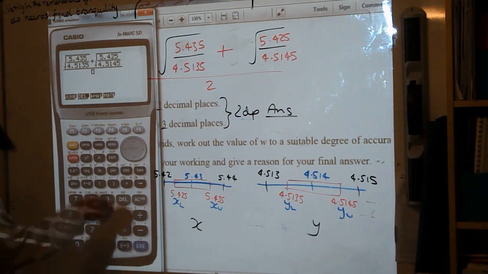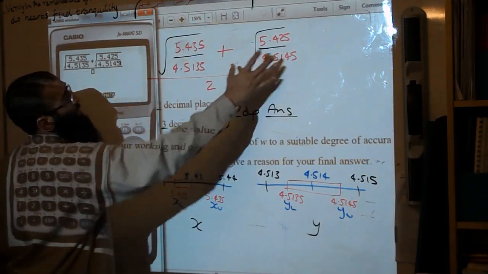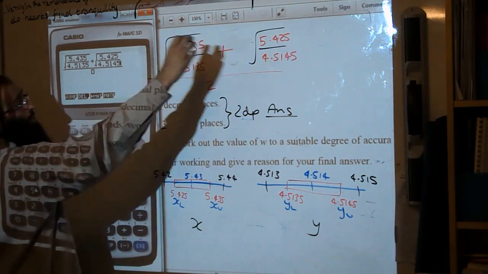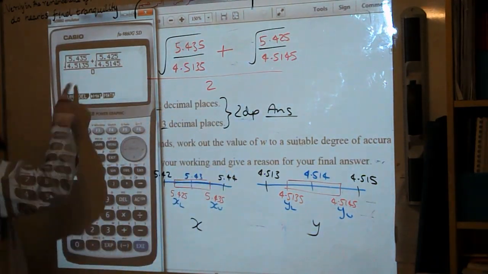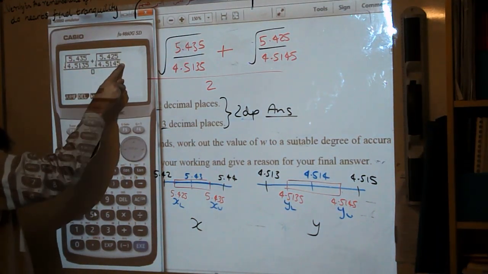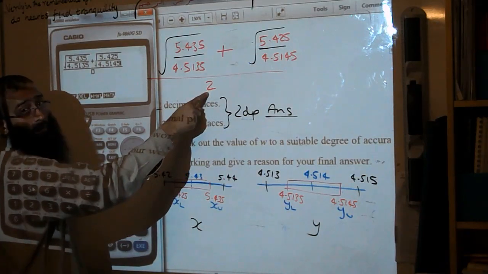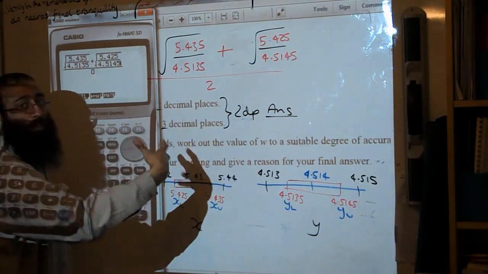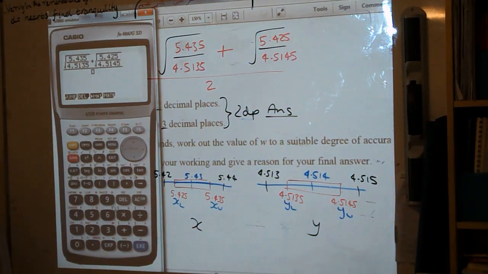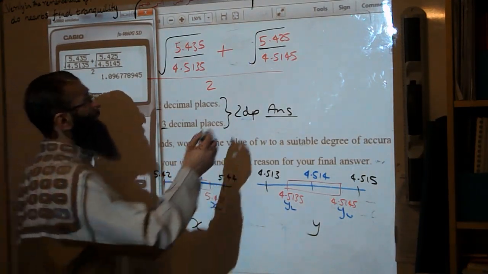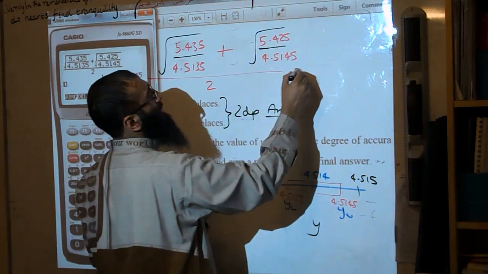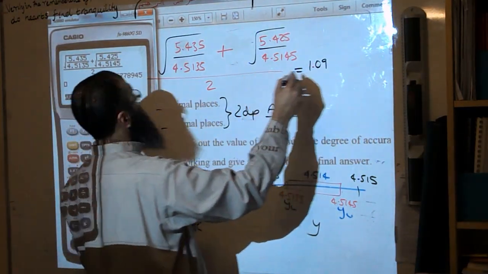So far, if you look at it here, exactly as we have in our calculation, the upper value of W and the lower value of W, I've entered them identical into the calculation. We need to press replay to bring the cursor down to the bottom so we can put the 2. Because what we're going to do in this particular instance is work out the average of the upper and the lower bounds. And type in 2. And hopefully this should give us the right answer in one go. So all of this gives us an answer of 1.0967.